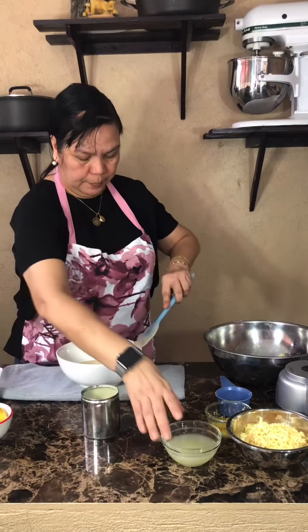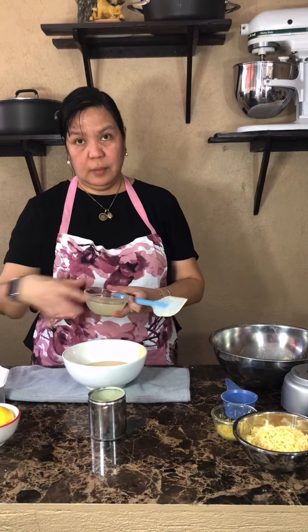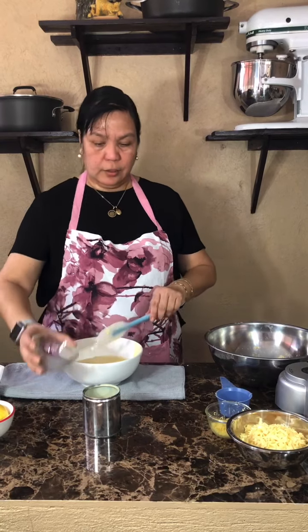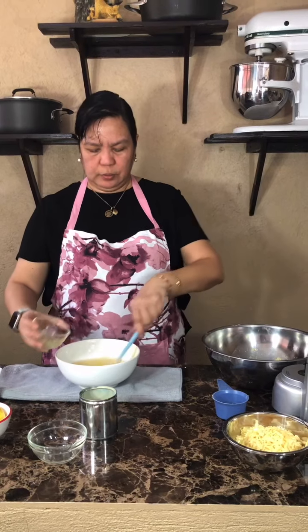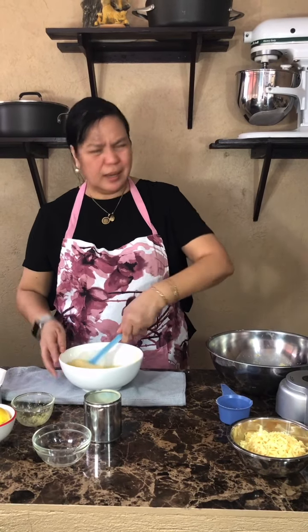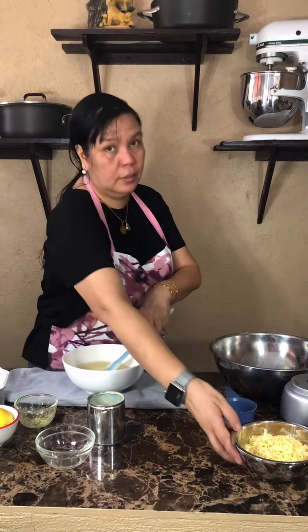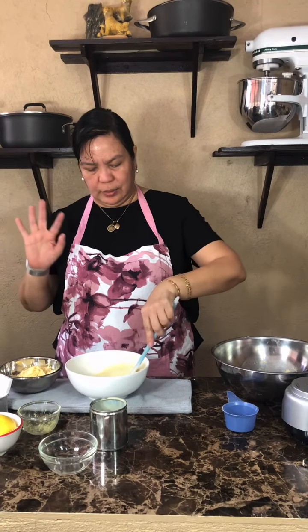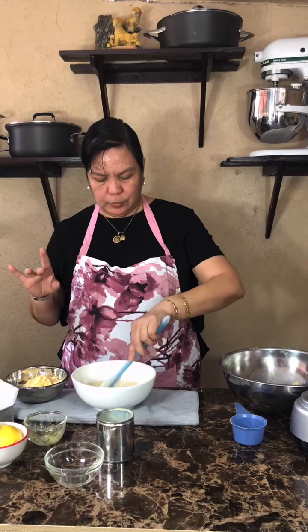1/2 cup lemon juice. This is squeezed by Yen Yen. Now I'm using two of these, and I also use the rind of lemon, about 1 tablespoon. And then I will add some grated cheese. This is 1 cup. We will mix this until it curdles and becomes thick.